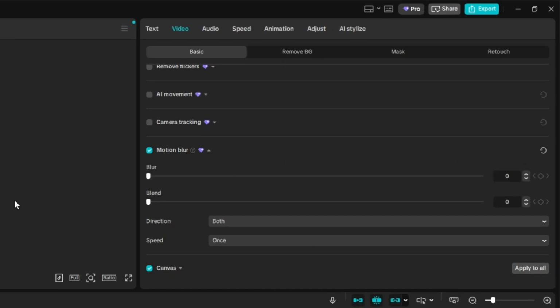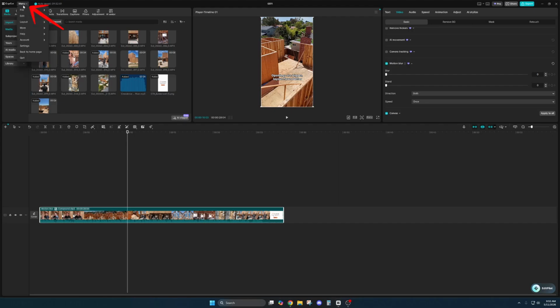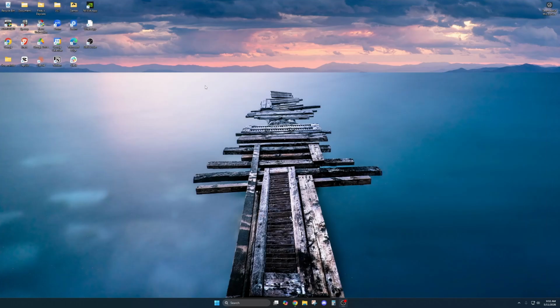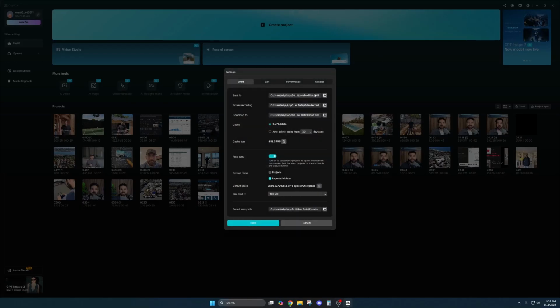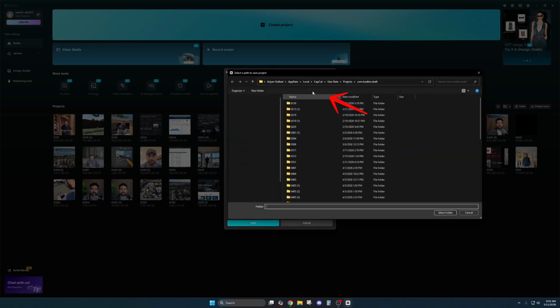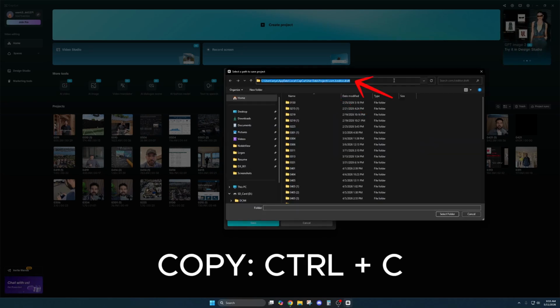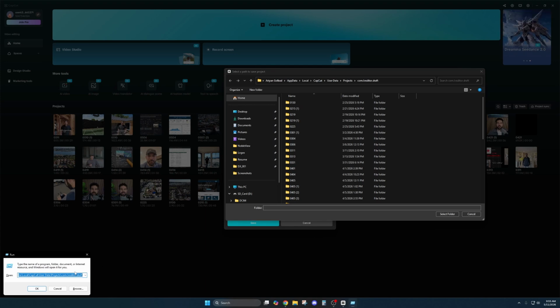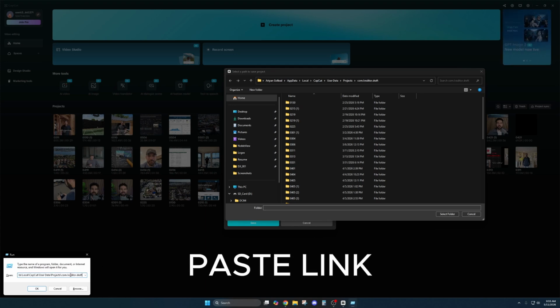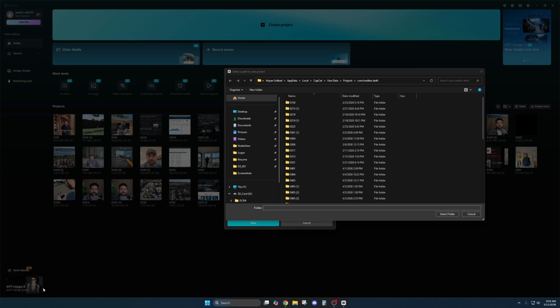Okay, now that motion blur has applied, I'm going to go to the menu, go back to the home page, click on the top settings, and then click on the file icon. I'm going to click here and click copy, Control C, and then now I'm going to press Windows R. I'm going to paste that link in and click OK.